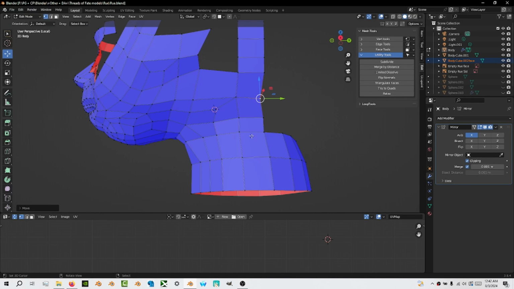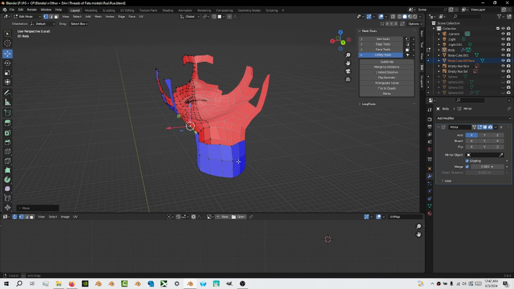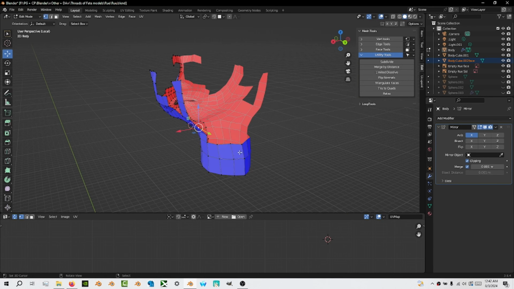See, I indirectly made it line up right here. Huh. That worked out nicely.